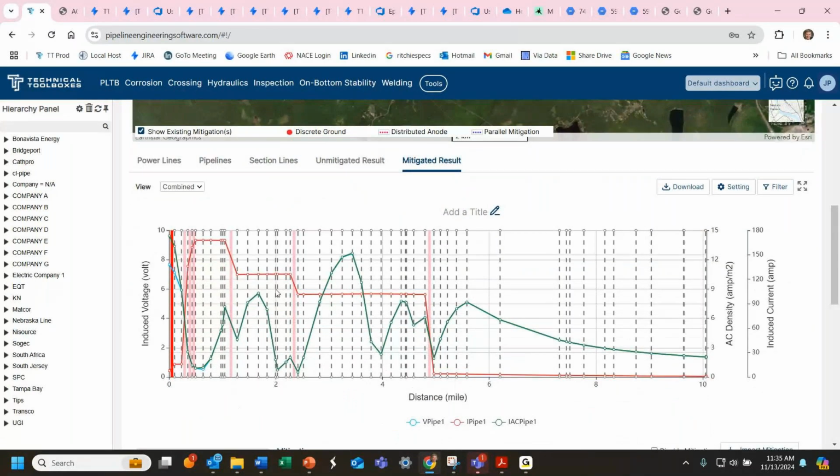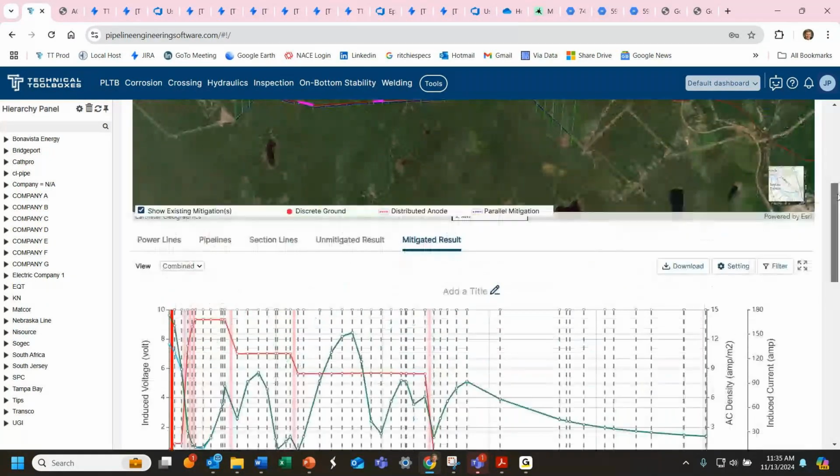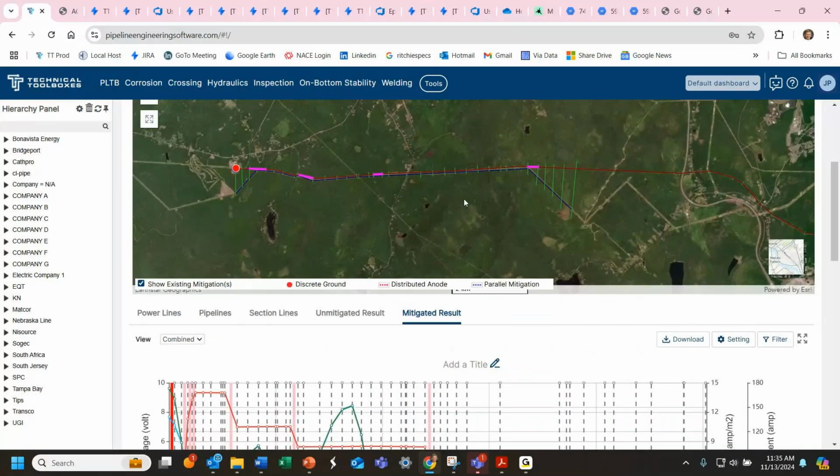Now all of a sudden we got a lot more mitigation, don't we, to knock this down. We only had it in three places. Now we have it one, two, three, four, five. But remember those real high voltages close to 200? Look what the mitigation did.